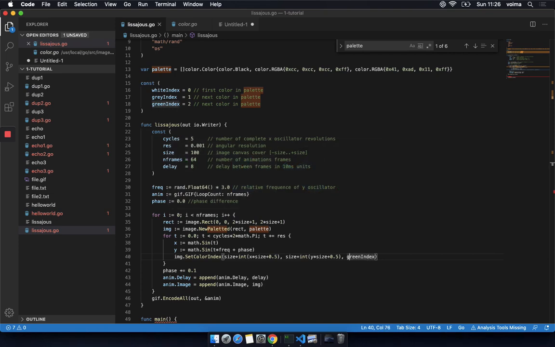So modify the lissajou program to produce images in multiple colors by adding more values to palette and then displaying them by changing the third argument.